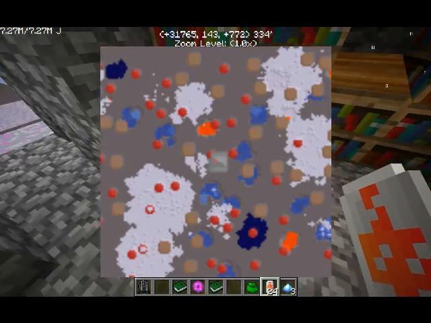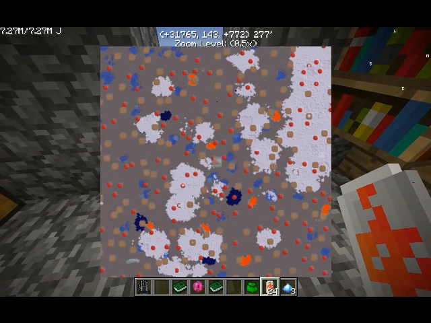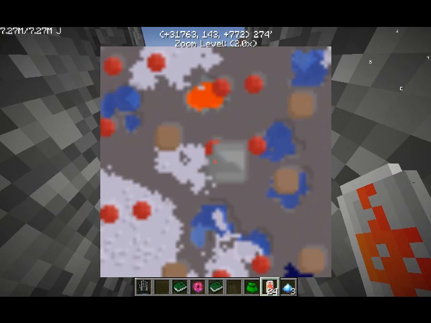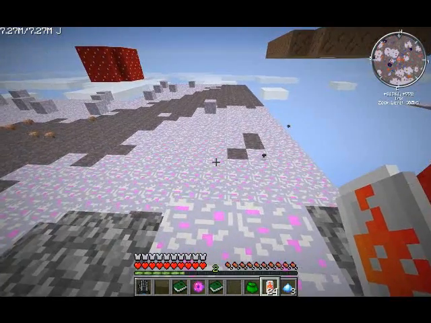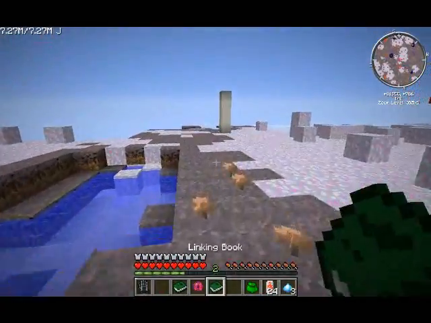If you look up on the mini-map, you can see these white... Oh, pardon the zoom. You see that rapidly spreading white and blue? That's decay. Okay. So this is decay. It does small damage to me. Actually, it doesn't damage me, but... Here, I need the salamander eye.